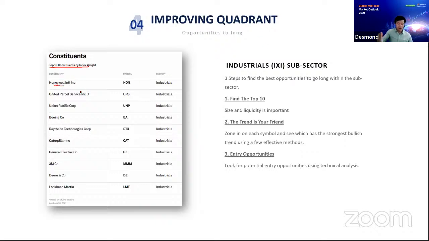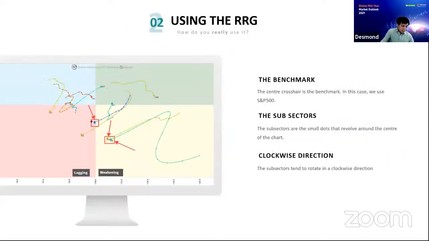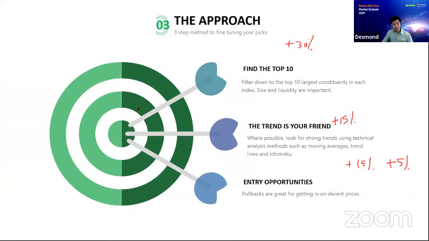I looked at a few, and if we look at the RRG, we're expecting these are more or less a little bit undervalued. My handwriting's terrible, I shall try to improve it. But these are some of the undervalued ones that you could potentially look to get in on. We should be expecting it to go from weakening, now it's crossing into lagging. That's a great position for it to move up towards improving and then leading.